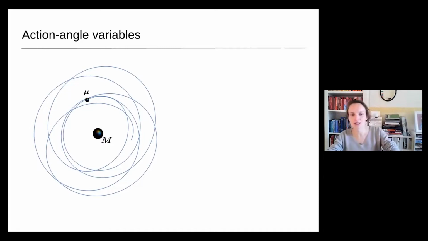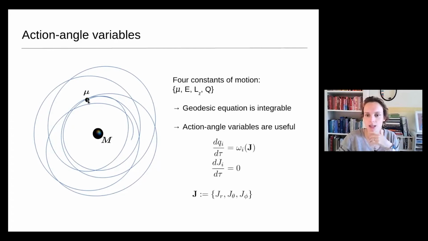Now, in order to describe all of this, I'm going to make my life a little bit easier, and I'm going to forget about the third guy for now. I'll put it back in, but we'll see that the framework I'm going to build up now is mathematically very adaptable, and at the end we can very easily throw in the third object and see that everything goes through as well. There are many ways to describe the orbit of the small guy, but one of them is to use action angle variables. And that's particularly convenient in this context.